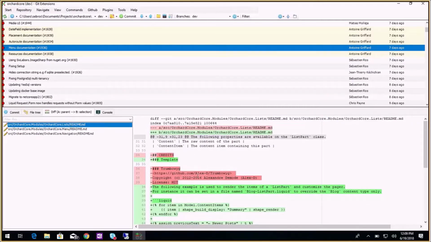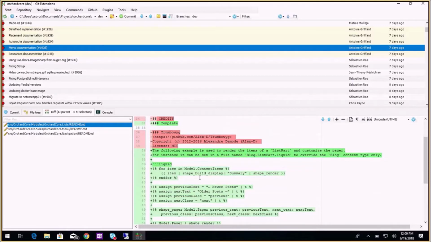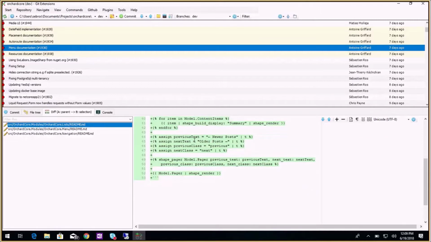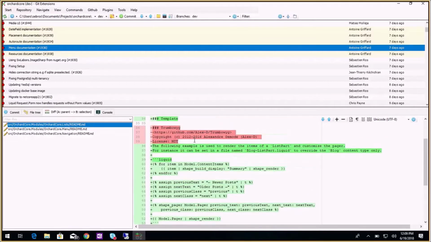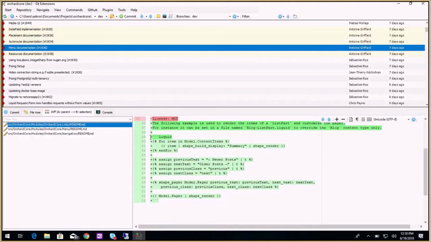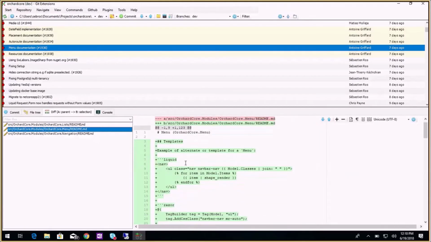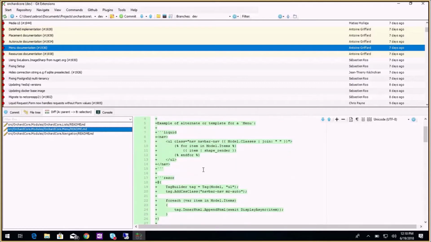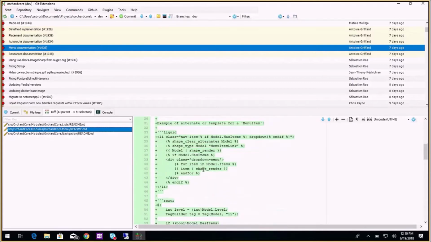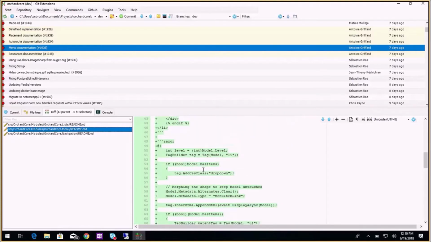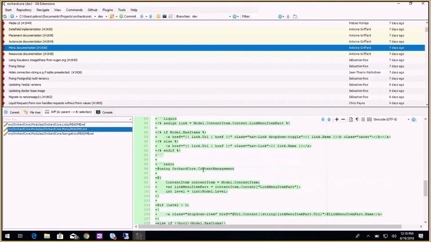So documentation about menu, and this is customizing a menu, or list or menu, a list. This is customizing list. This is then the menu ones to create the different templates. So these are just examples of templates. I think I changed it after, because it didn't look like this last time I saw that. We'll see.